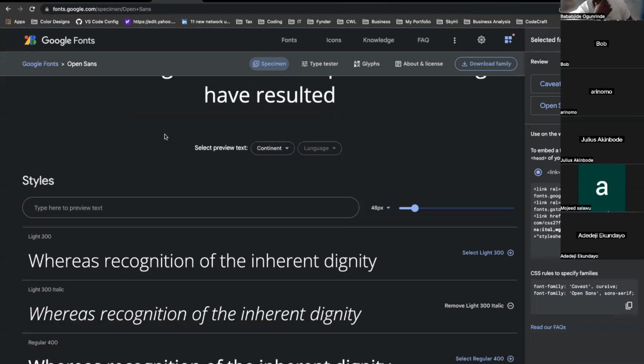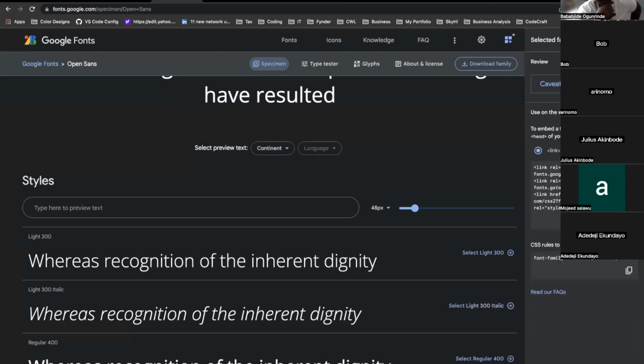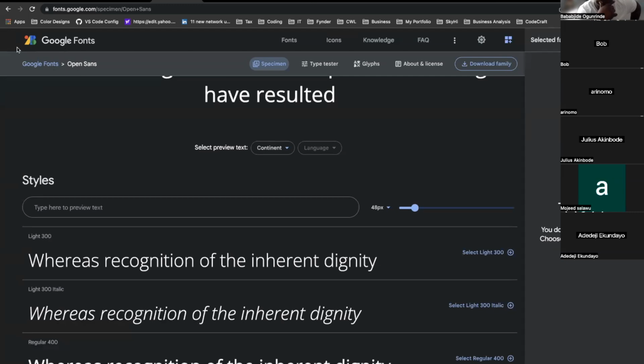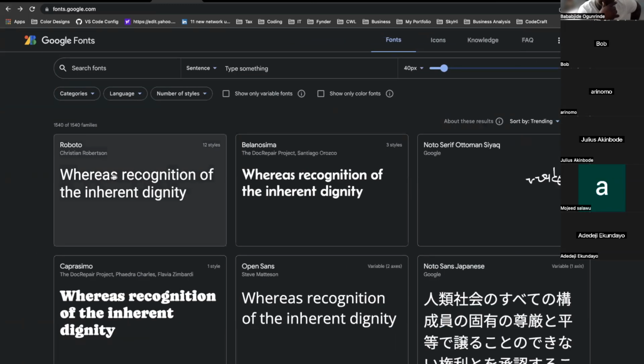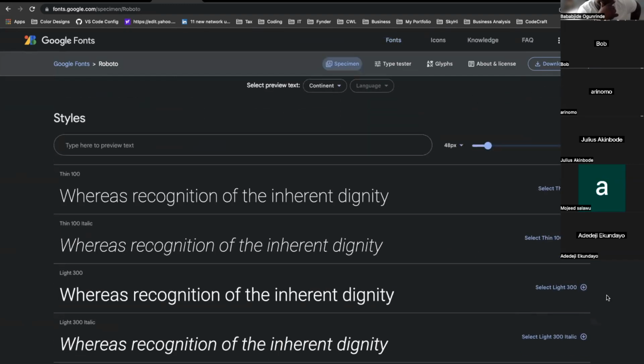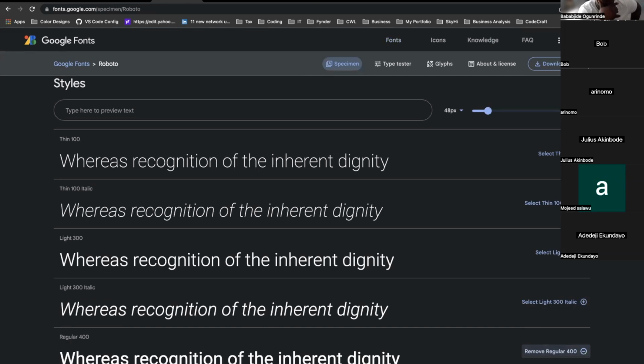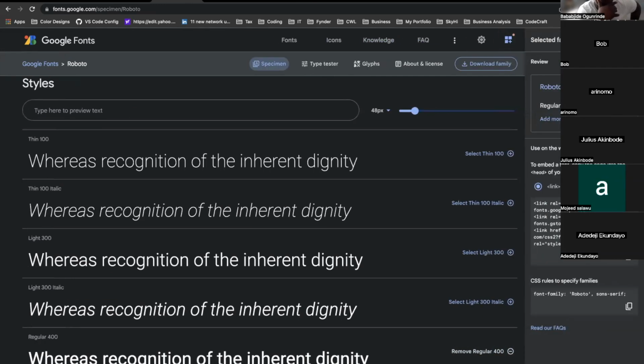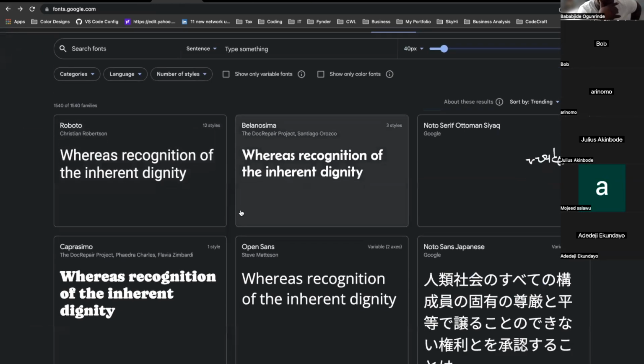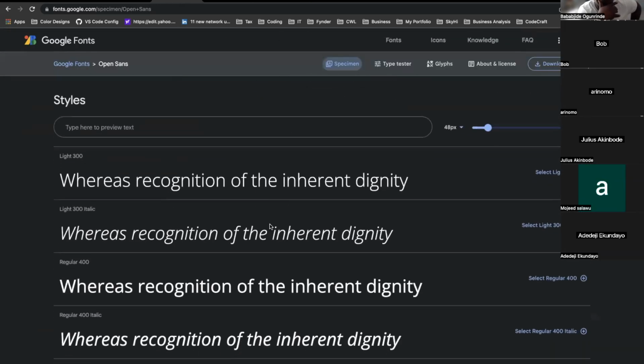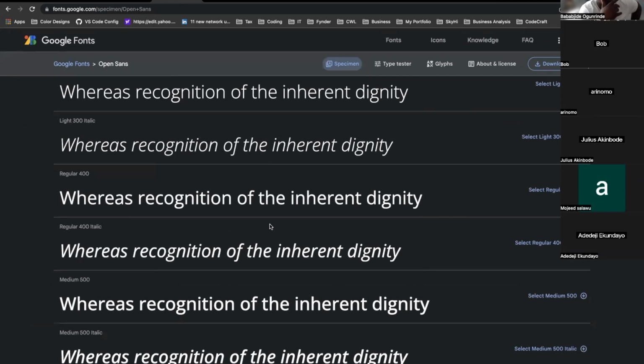So that's the question Jen just asked, and I just did that here. When you have more than one font, you keep adding those fonts here in your Google Fonts. Here we have two types of fonts: Caveat and Open Sans. I can take both of them out, so now there's no font. I can add as many as I want. Let's add Roboto regular 400. If you look at this place, there's Roboto regular 400. I can go back again and add another type, Open Sans. Let's say you have different elements that have different font types on your page.